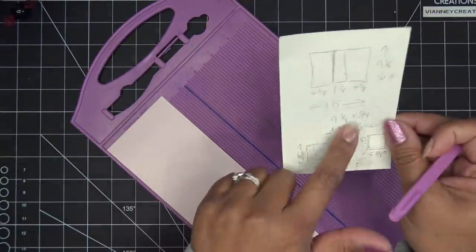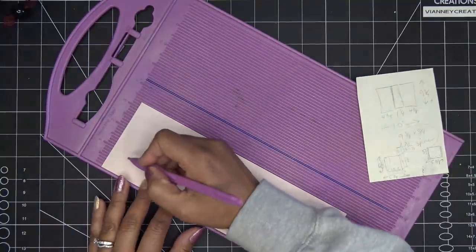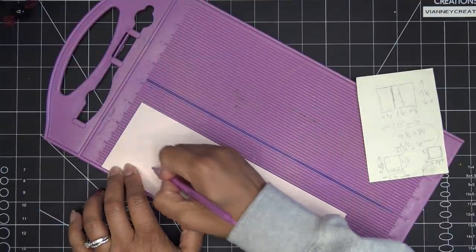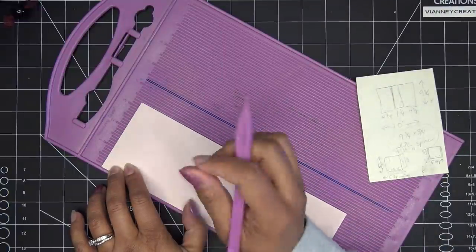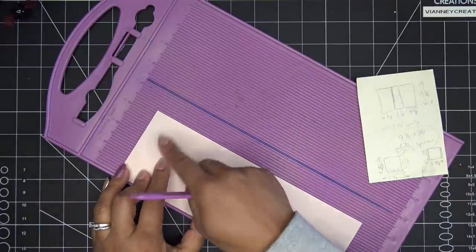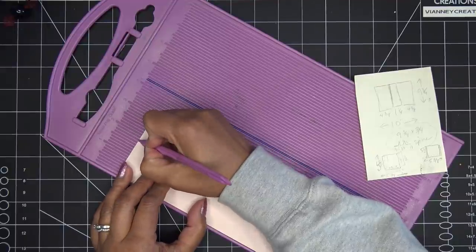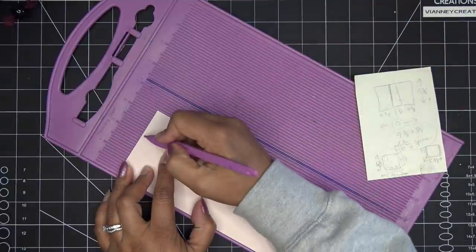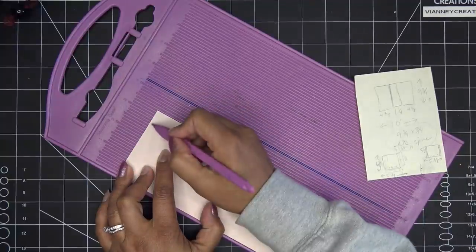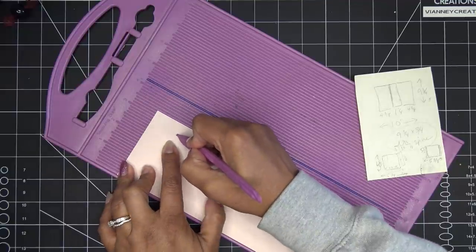So this is the spine piece — three and a quarter inches wide and nine and three-quarters long. I'm going to score it: first score at half an inch for the cover gap, then one inch total for the up of the first tab, then one and a half for the back down. From there a quarter inch separation between the two pages, making one and three-quarters. Then two and a quarter and two and three-quarters for the remaining tabs and final gap.